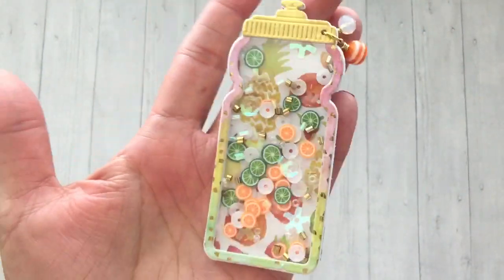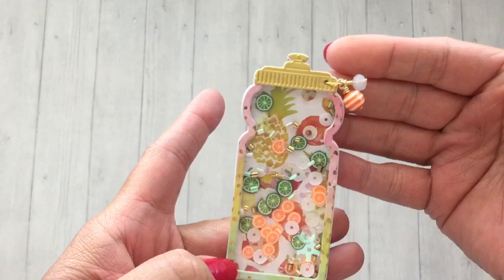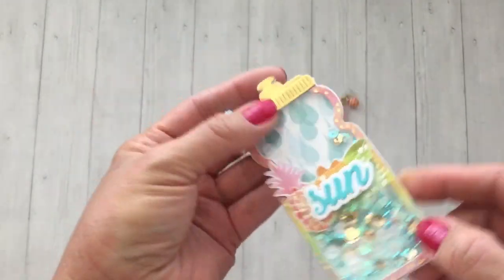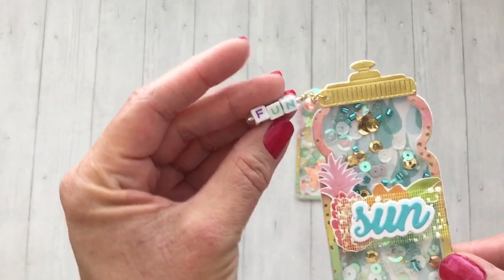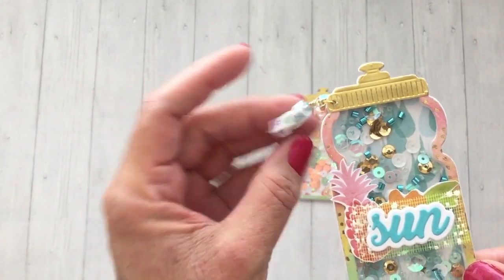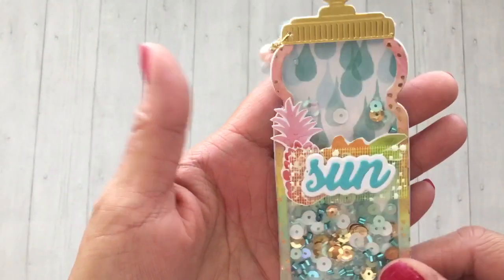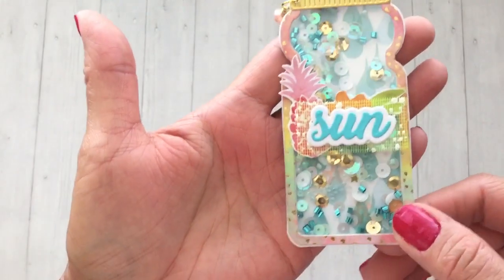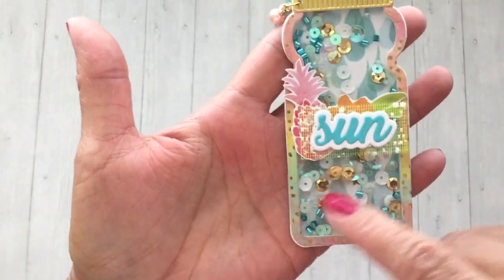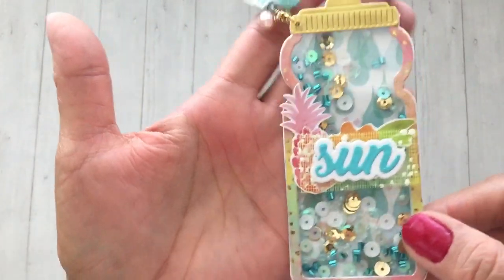And I always forget that I even have the clay shaker bits in my stash. So then I added a couple little charms up here, little beads. So that's the smaller one, and then here's the larger one. Love this one, the way it turned out. So I went through my little bead stash, and I made a little charm that says fun, and a couple other little beads for the top there. And then I don't know if you can see that paper there, but it was so perfect. It's like a little blue water droplet, so I had to use that as the backing paper. And then I just made more of a regular sequin mix, just using blues and metallics and white.